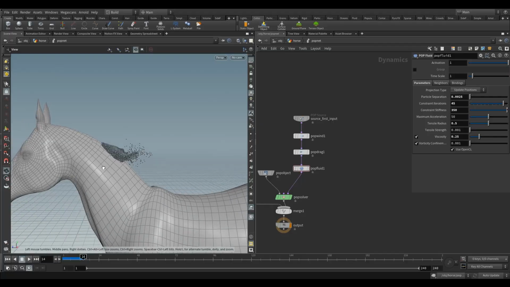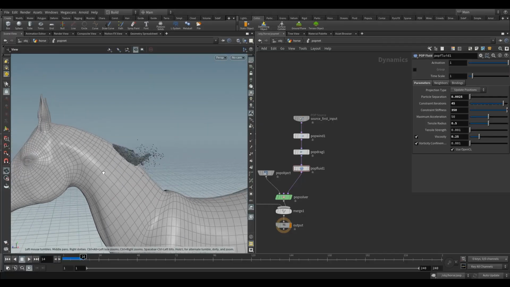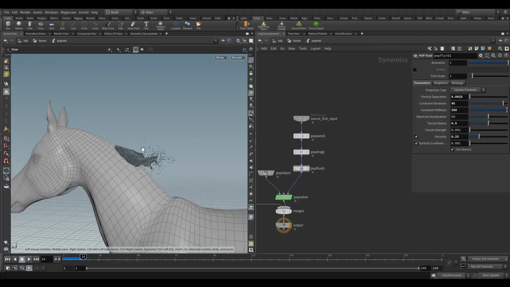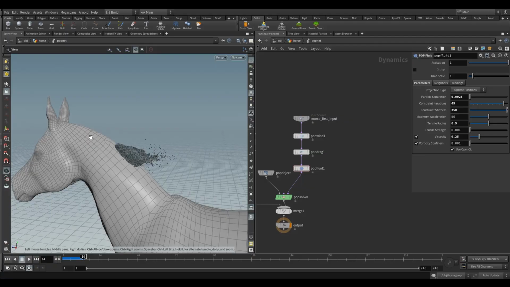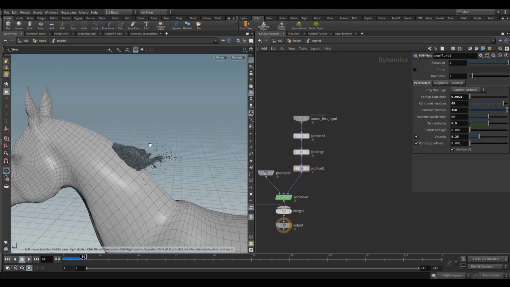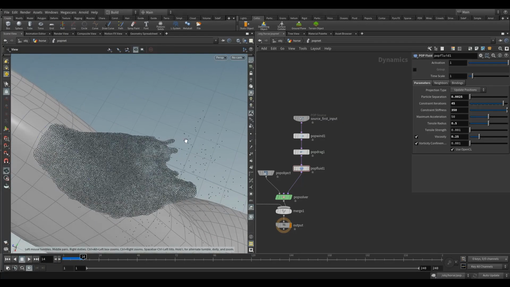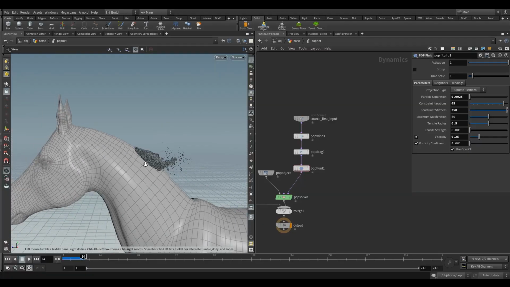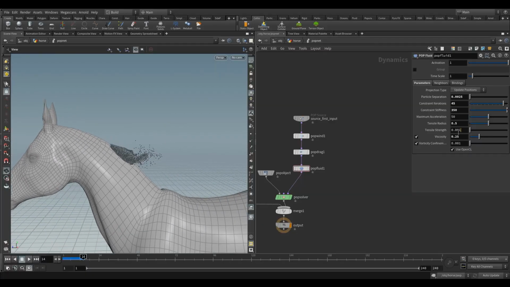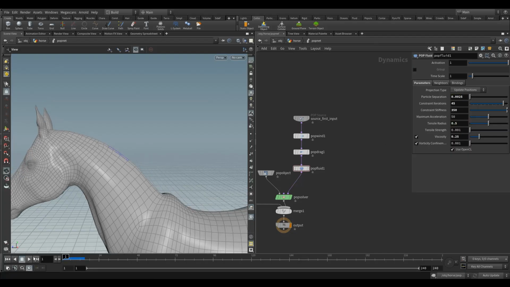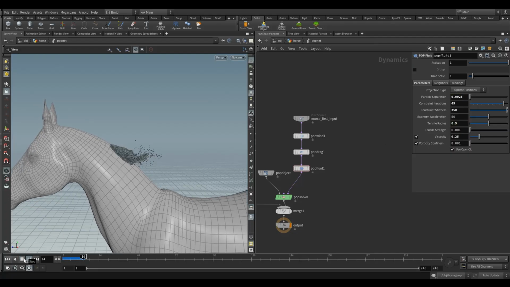Getting the sense, obviously horses don't have fluid flying out the back of their necks, but if you had a bucket of water and you were checking that out or something like that, how big would a tendril be or a drip be, compared to the size of a horse? And something like this, the tensile radius will help with that, the particle separation as well will help you get a sense of scale with this.